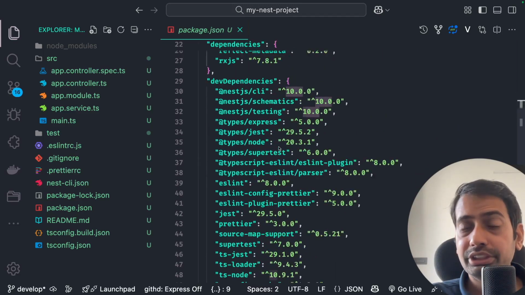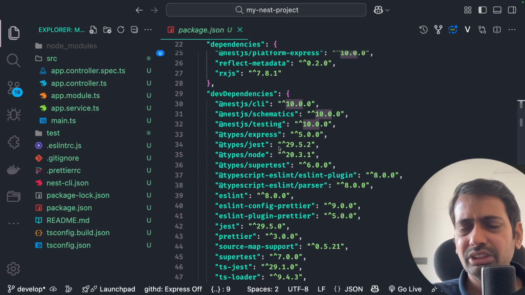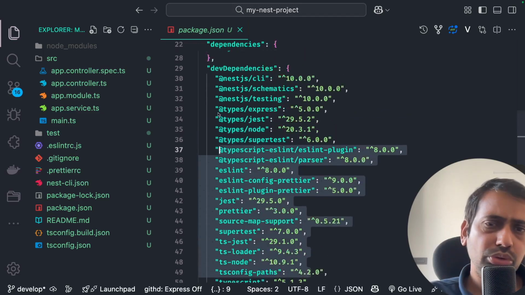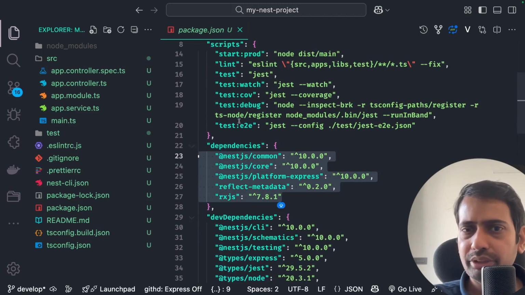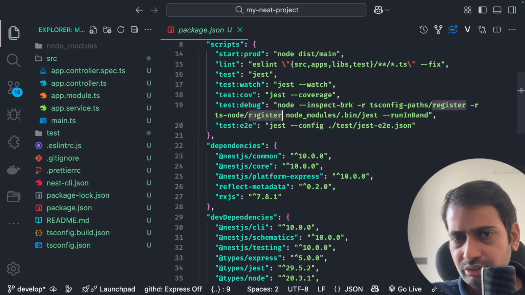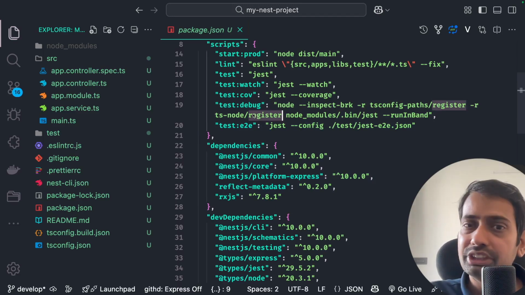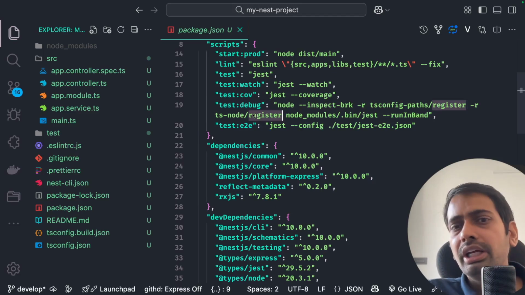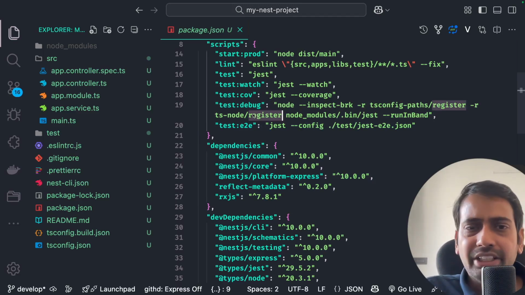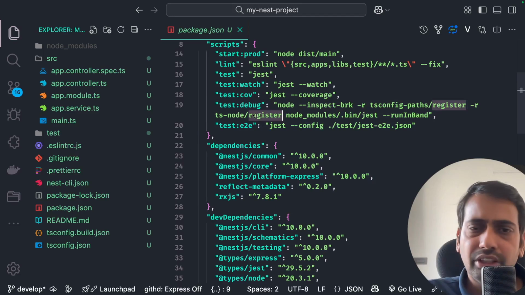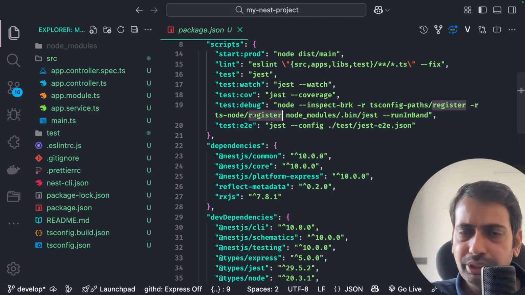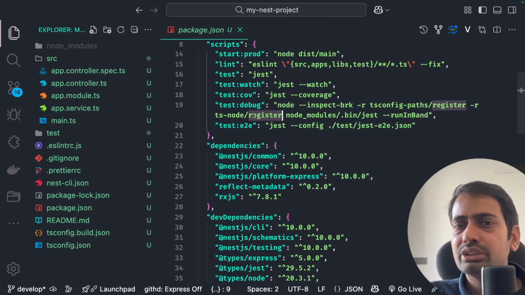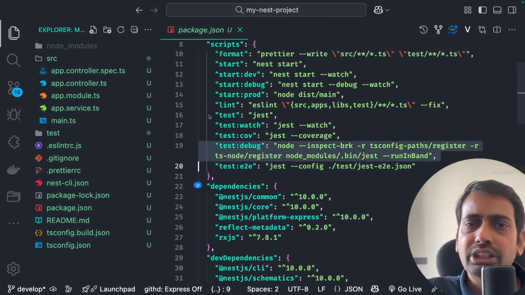So we are using NestJS 10. I think the current version is 11 or 12, but you can just use any one, like latest minus 1 or minus 2 version. So I'm using NestJS 10, common, core, platform-express. These are the packages which every NestJS project will always need: common, core, platform-express and RxJS, because RxJS is being used everywhere, like in pipes, filters, interceptors, middleware. Platform-express is the basic core. These common, core and platform-express are the core modules for NestJS to work together. Okay, so these are the dependencies which we need.